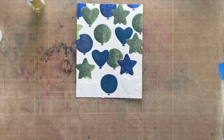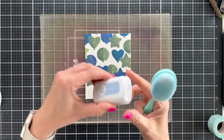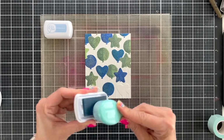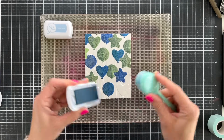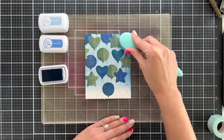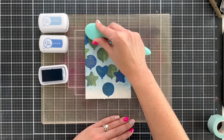This is what the final panel looks like, but I decided, since it's heat embossed, we're not going to smear any ink, and I decided I wanted the background of this to be blue. So I did do some ink blending to create a blue background like these were in the sky, and that ink does pick up more on the strings of the balloon. So let me show you the final project.